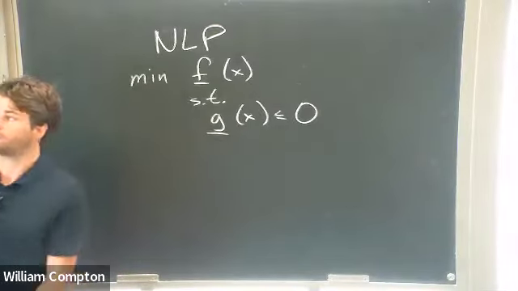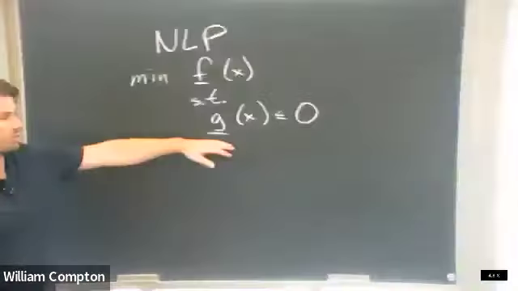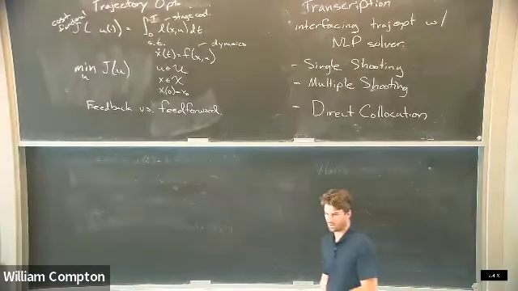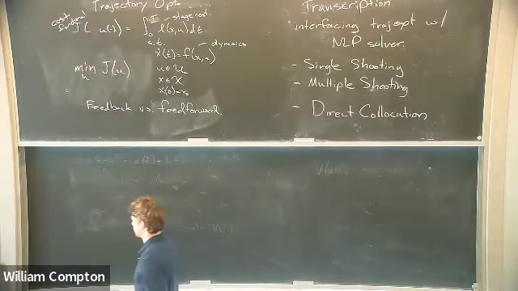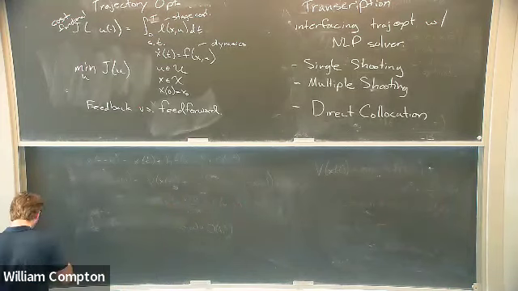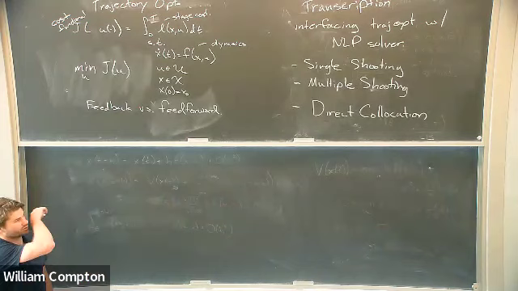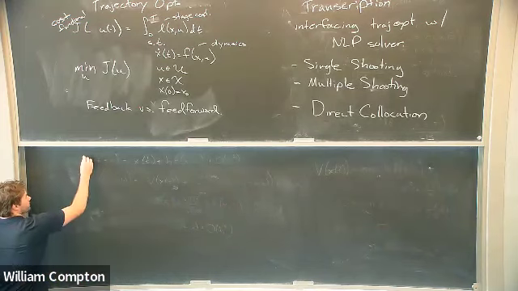So the work that we're going to do is basically how do we go from that problem and put it into a form where it looks like this. We need to define the objective function and define the constraint functions. The first thing that you need to do, regardless of which transcription method, is to discretize the dynamics.